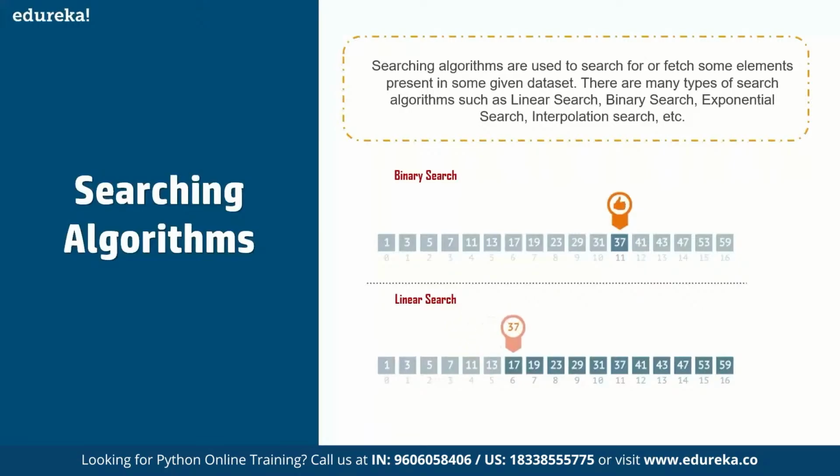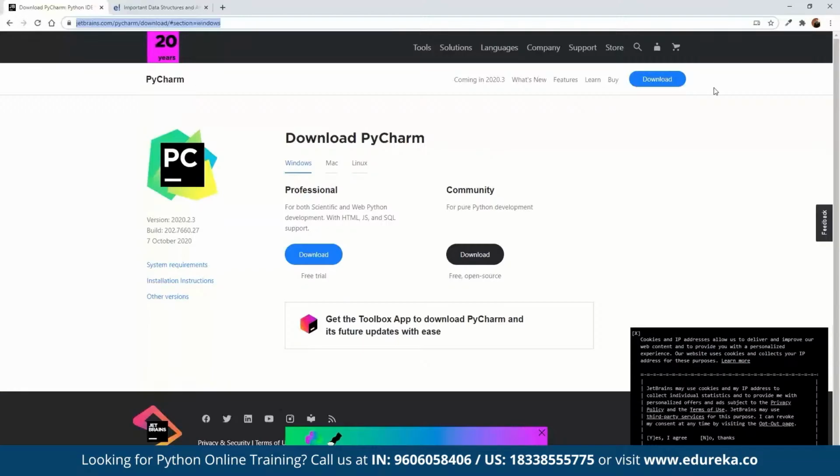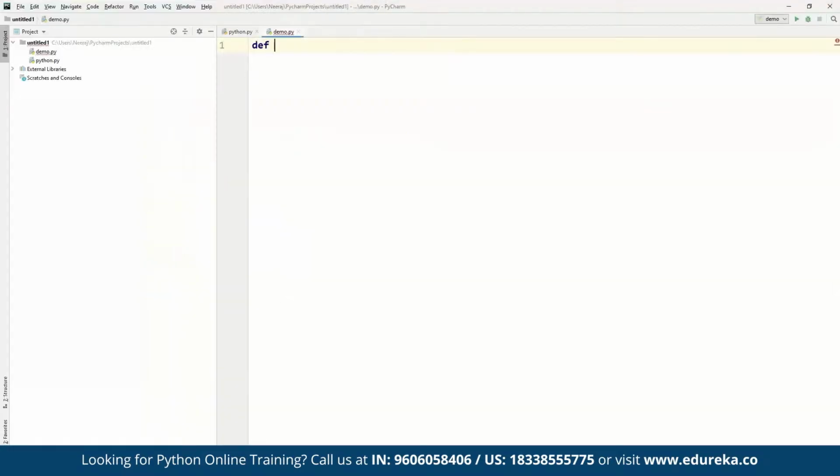And then after binary search we have the further algorithm analysis that we need to do, where we are going to discuss theoretical analysis and empirical analysis one by one. So we can see a small example here. All right, let's do one thing. We can define a linear search.